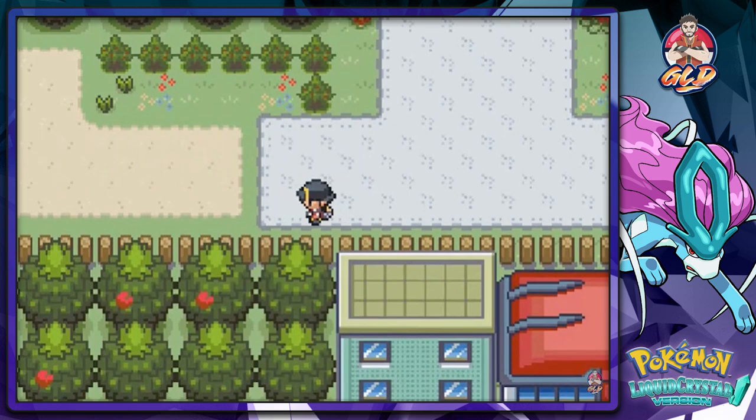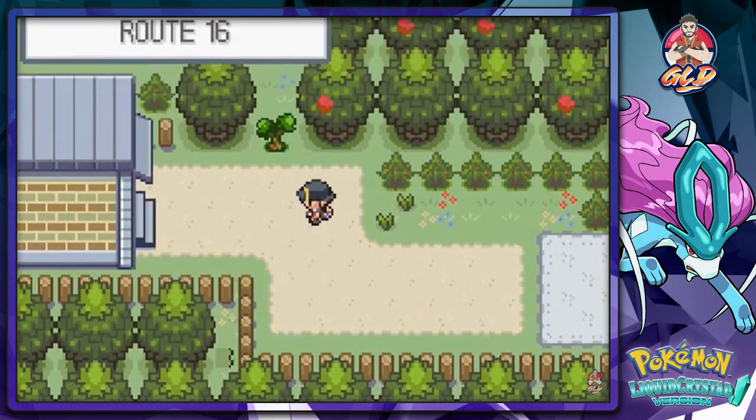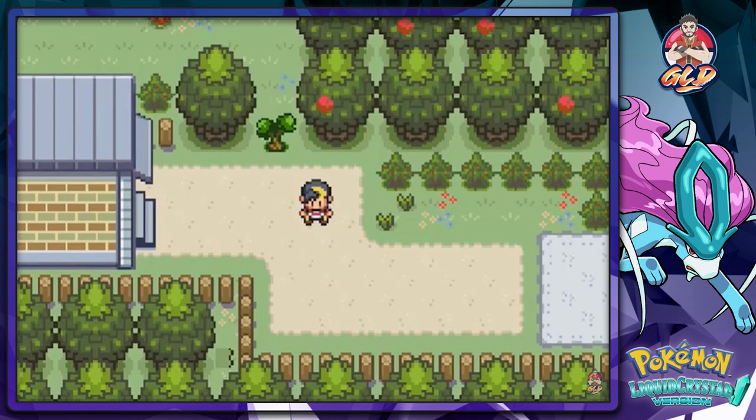Okay, well, you say that, but you're gonna get your ass kicked eventually. So, well, in the next episode, guys, we will be going through the Cycling Road, headed straight to Fuchsia City.